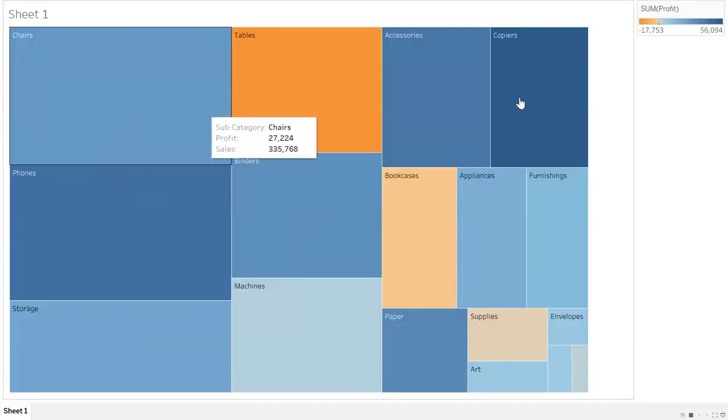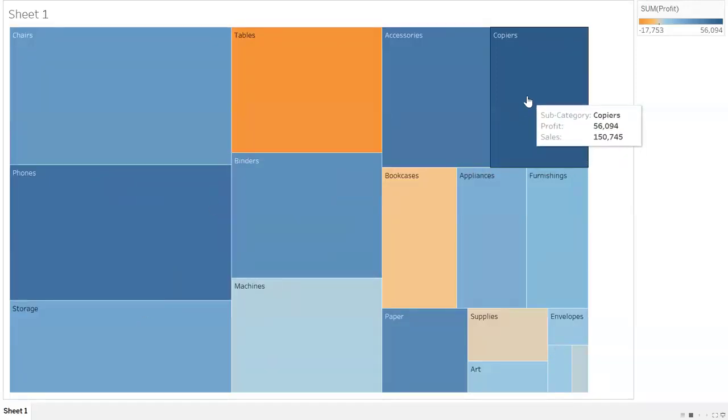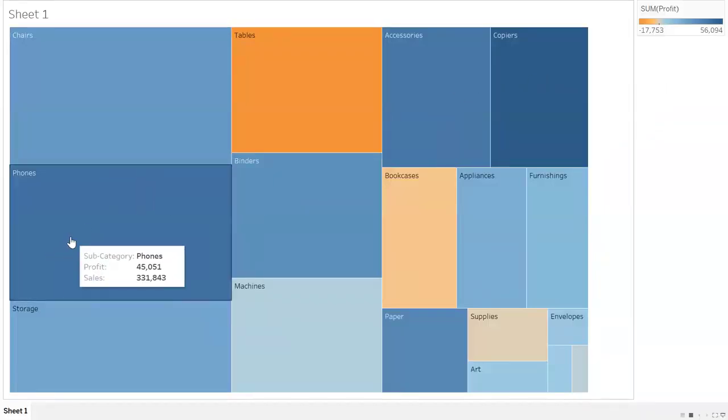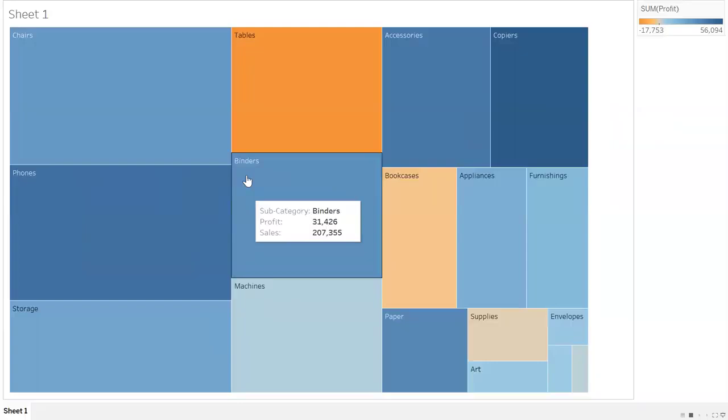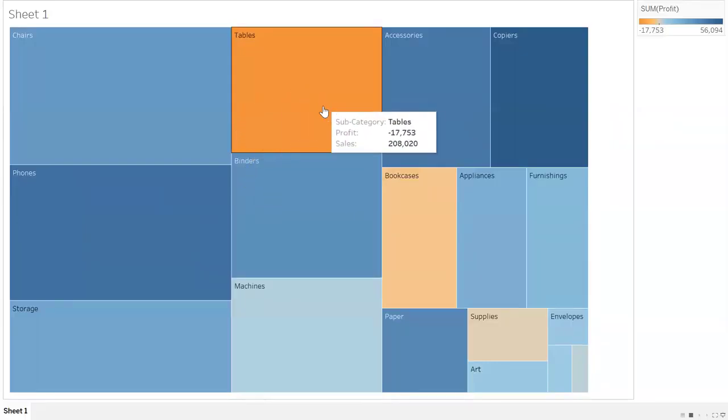So at once, you can quickly look at it and see that this chair is having the higher profit because the gradient of this particular box is darker than any other box here, followed by the phones, and so forth. And you can easily identify anomalies where the profits are negative, like these tables. Though there is a high sales, the profit is less.